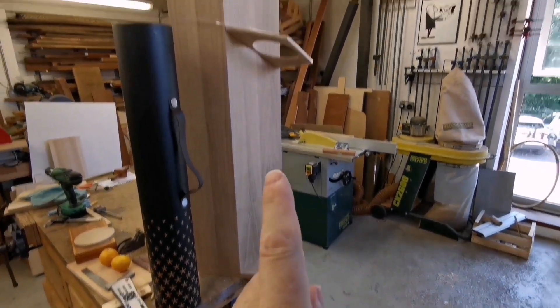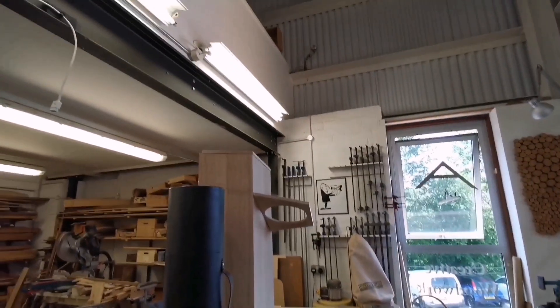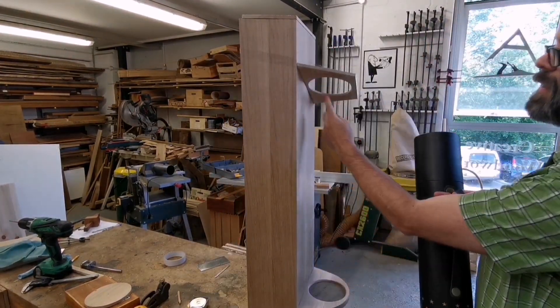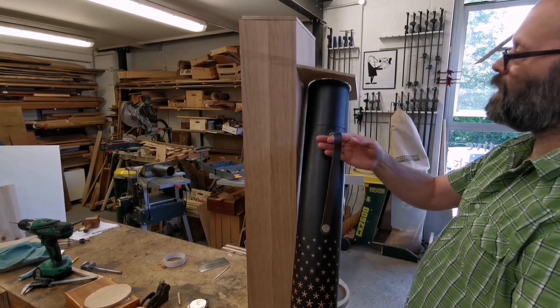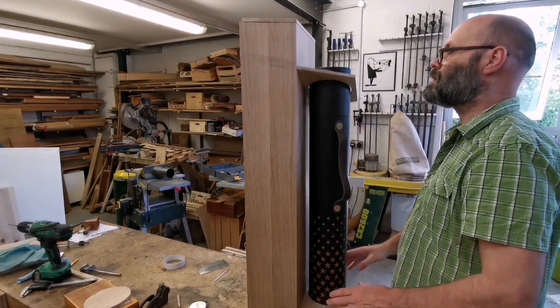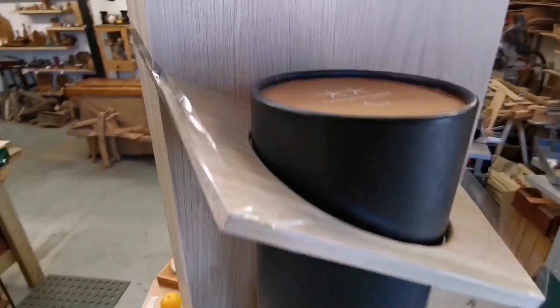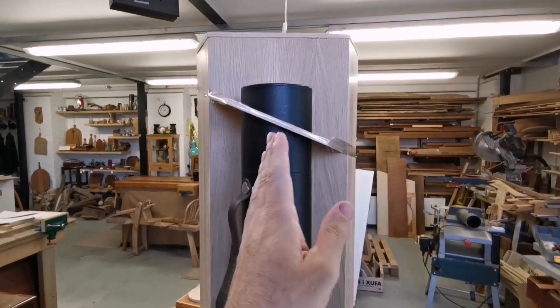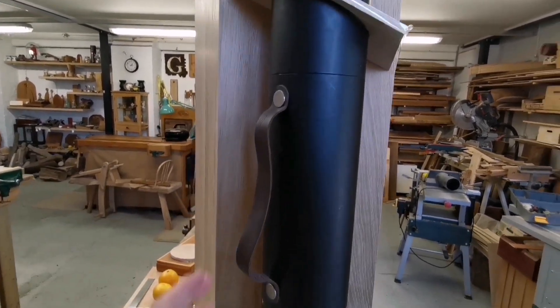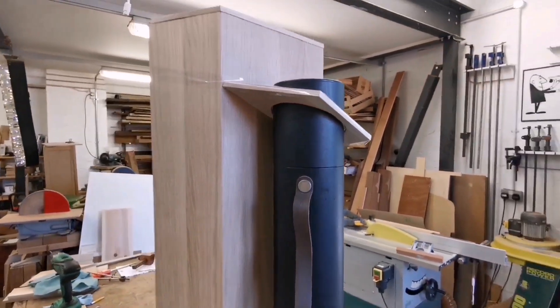I've got some tape holding that — that's at an angle, you'll see why in a sec. Let me just show you it works. It's only taped in place, but the idea is it's an elongated hole, so it needs to be elongated — not for that bit, but for that bit. And then when it drops down into place — see, there's hardly any gap. So that's the plan. Now it's tight within there, it's not going to move. It only needs the oval to come out, so it's fixed. It just shows you what has to happen to get it out.